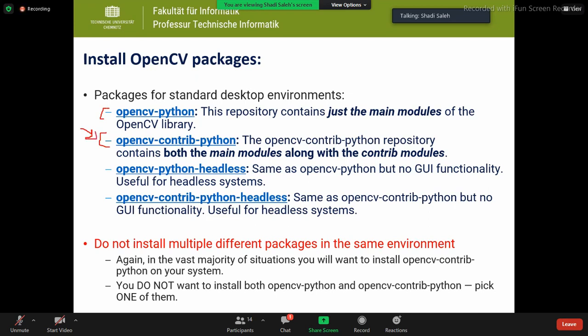You can use only opencv-contrib-python, but take into consideration when you work to use one. If you understand you are not working with GUI, the headless one is more useful for you. But if you want to use some GUI functionality, this should be considered. If you have the main, or the main with contrib, don't install multiple different packages. Maybe they work fine in general, but a huge impact will be faced when you handle it.